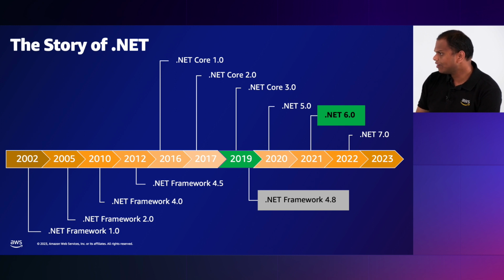In 2012, Microsoft thought that we should now be investing in a more open source, cross-platform version of .NET. Okay. So there was no new release after 2012. In 2016, a newer version of .NET came, which is .NET Core, and that is an open source and cross-platform version. That means it can run on Linux. So now the latest versions of .NET that we have can run on Linux.